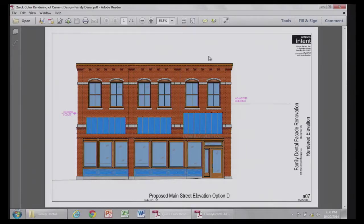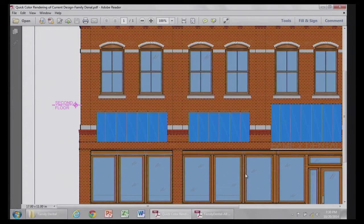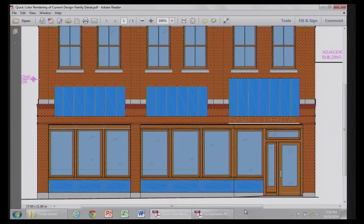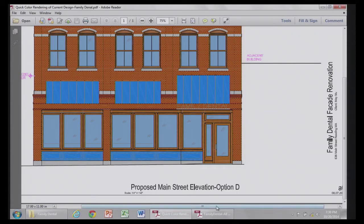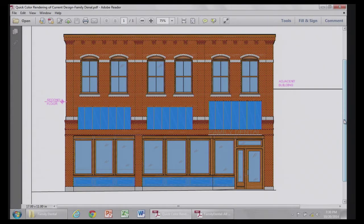When we first came, it was a suggestion of various design agencies in the town that we rethink. We had half dome windows. Now we've rethought those windows and put in slightly arched windows, which you see a lot in some of the historic buildings around Reading. So we've come back now for a minor site plan approval with a better facade design, taking into account some of the comments that were made, and putting in new wood windows and a new door to replace the storefront that is there.